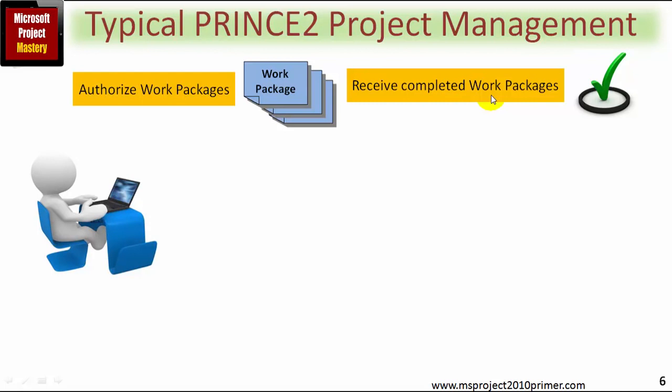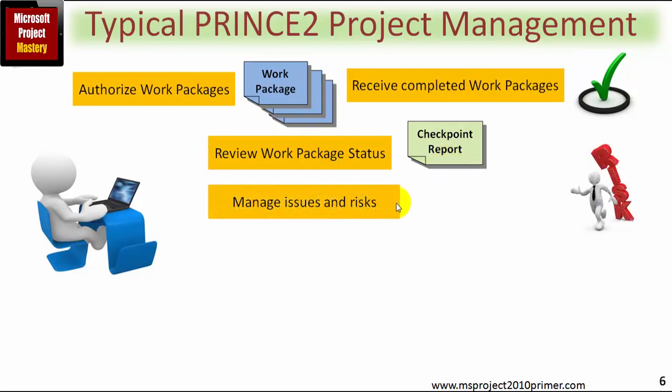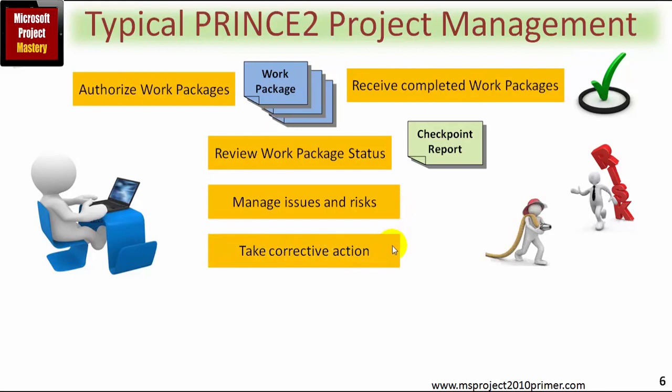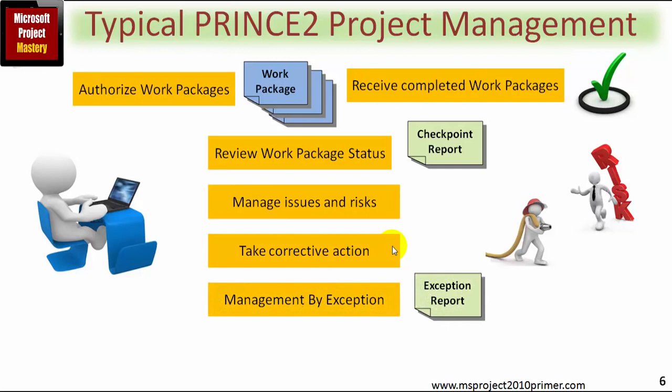and have been approved. Ultimately, of course, the project manager is responsible for reviewing work package status on a regular basis while work is underway, and of course the checkpoint report, again, as we've mentioned already, is an important part of doing this. The project manager will be managing issues and risks on an ongoing basis, taking corrective action whenever necessary, and should it be required, to escalate upwards using management by exception and the use of tolerances.